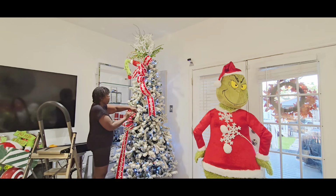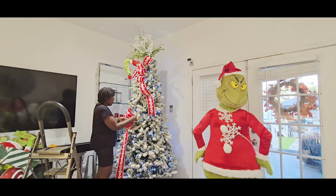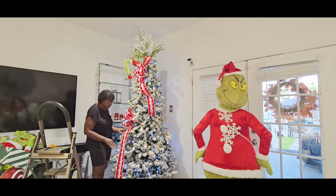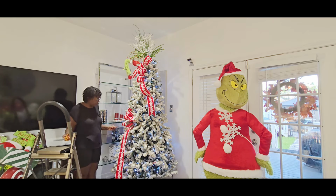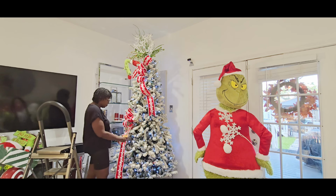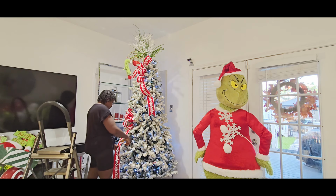This flock in here, next year, if the good Lord spare me to see next Christmas, I am not doing these flock trees. I'm going to see if I can find me some trees that just have ice on them. I have 2 alpine trees in my living room that I'll share with you when I get to that room.